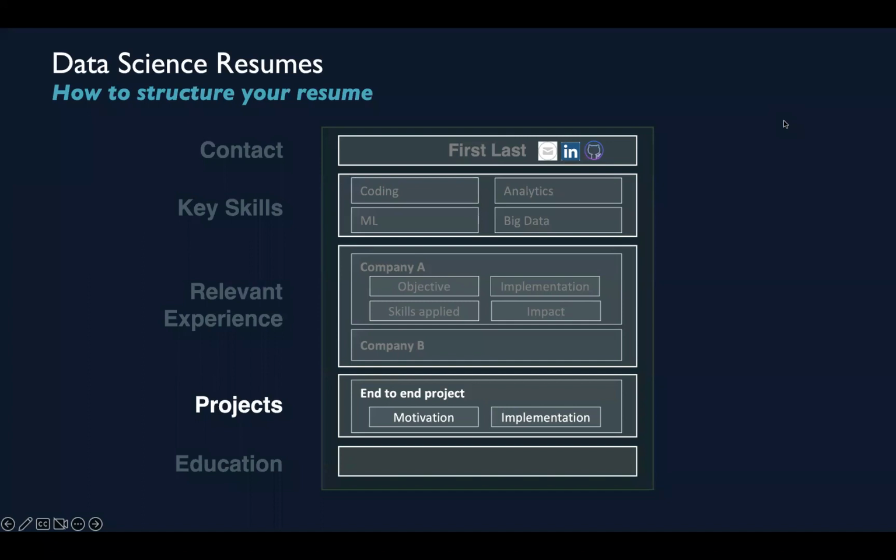Can you give one example? An example of the project impact? Let's say you work on a customer churn model, right? You got the data from Kaggle. You can describe why you worked on this project. The motivation could be that we're trying to understand the customer life cycle. This can be used by the industry to reduce customer acquisition cost, or improve retention, which means cutting the loss, or improving the company's bottom line. And then you build the model, let's say classification models to predict customer lifetime value, or predict customer churn.